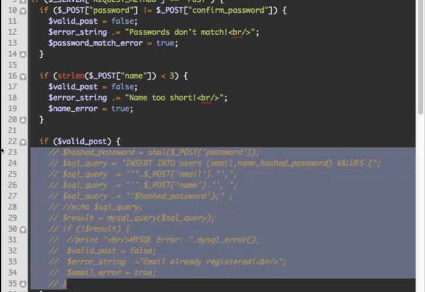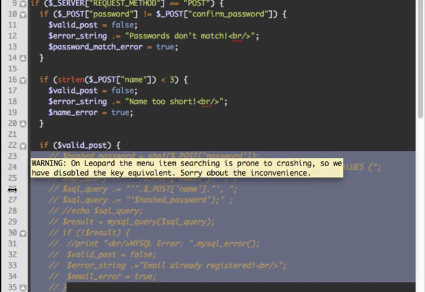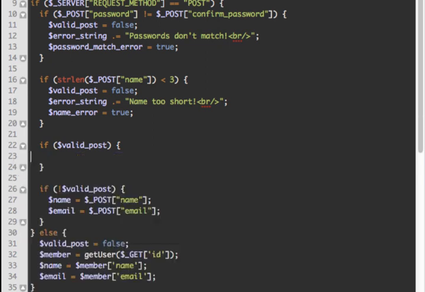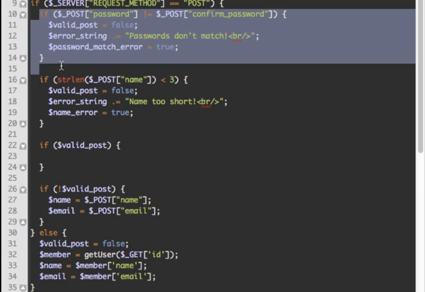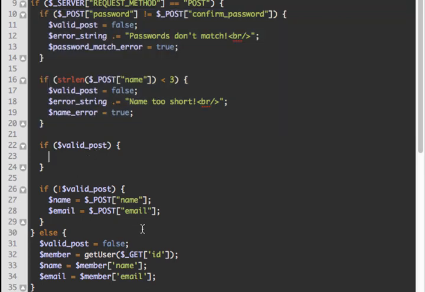So we'll take out this right here, and now if everything they posted is still valid, and remember we have to still validate these in the update page, or else they can bypass our validations and put invalid data into our database through an update. But once all of the validations have passed, and you might have extra validations in there, so if you're going to put more validations in, you'd want to put them in right there.